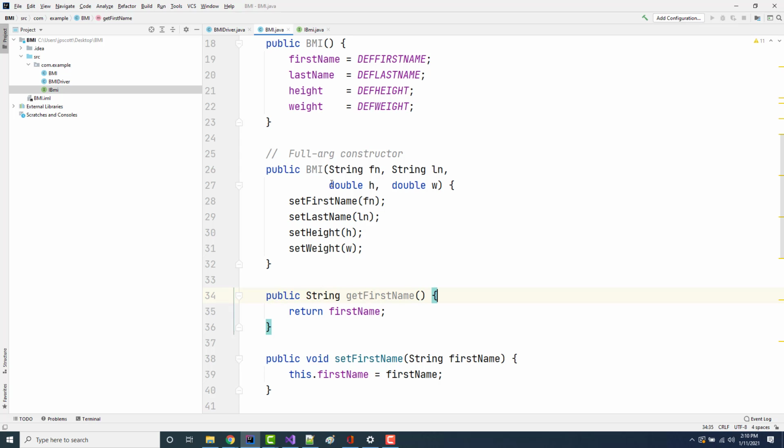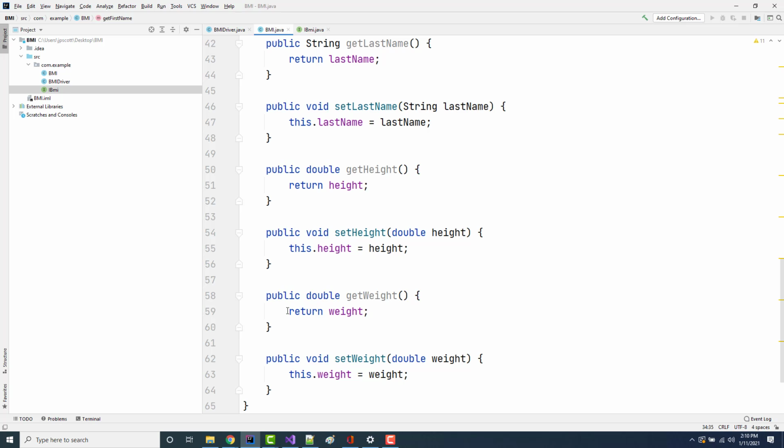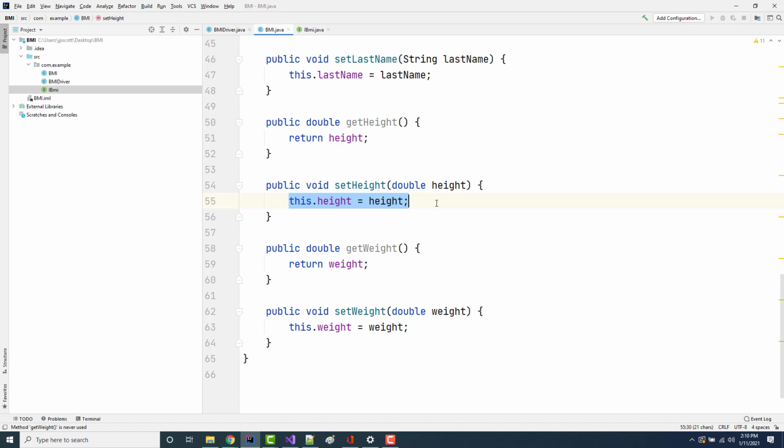All right. Now, we got a decision to make, okay? What I mean is, what we can do if we want to is we can force there being a right value in there. In other words, when you do your height and your weight, for our set height, we can do exactly what we did last time. If they put in a number that's less than the minimum or greater than the maximum, we can just set it to the default. That's really why I put a default in there.